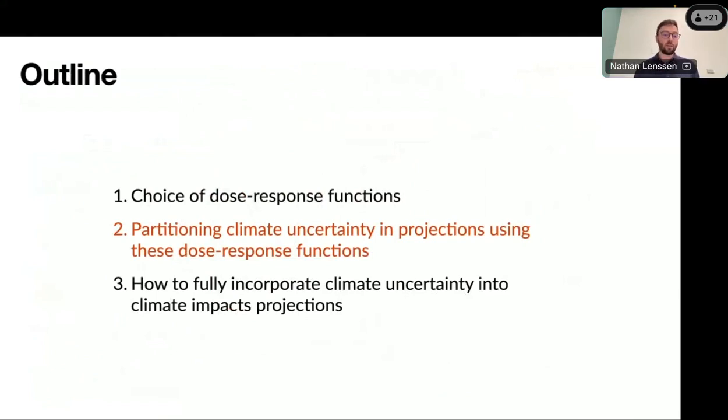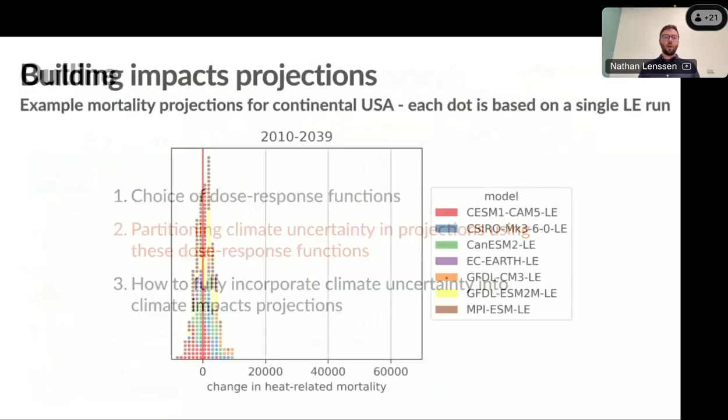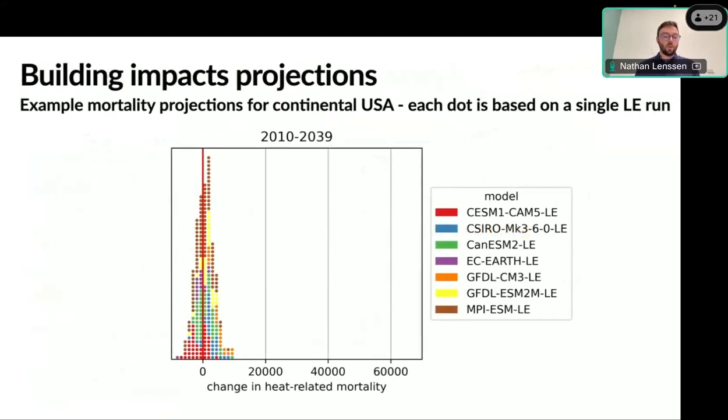Next, we had to actually take these dose response functions and use large ensembles to make climate impact projections into the 21st century. And so what we did is we used daily data from ERA5 and climate projections to apply just a delta shift of mean monthly climate to daily temperature data and understand the impacts in three 30-year periods in the future. And so this is looking at the near-term effect of changes in temperature on heat-related mortality here, where each single dot on this plot is a single run from a large ensemble colored by the different models.